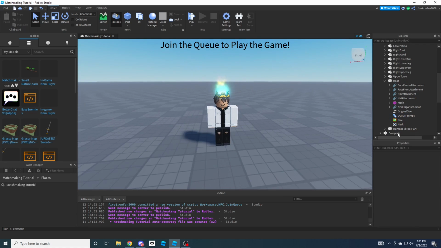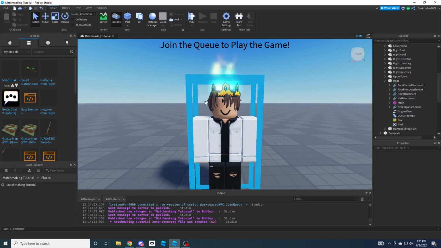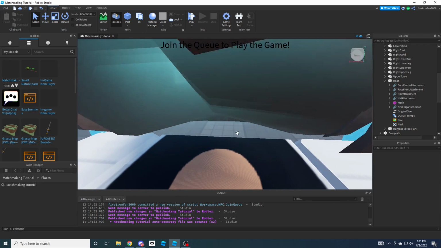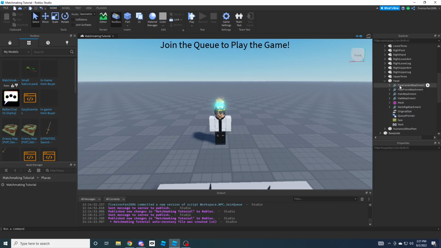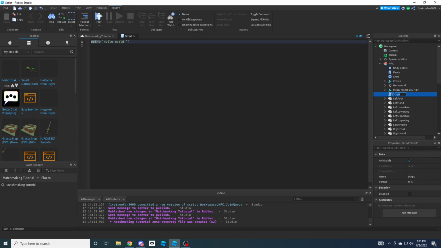So, now we have a little prompt that's going to pop up, but it's something super important. Make sure you go into the properties of the queue prompt and uncheck requires line of sight, okay? What that does is it allows us to look from any angle at the NPC and be able to interact, but also because we're using a head, you'd have to kind of have your camera inside of the head if that was checked, okay? So, next, let's insert a regular script into that NPC, and let's just call this matchmaking handling, okay?